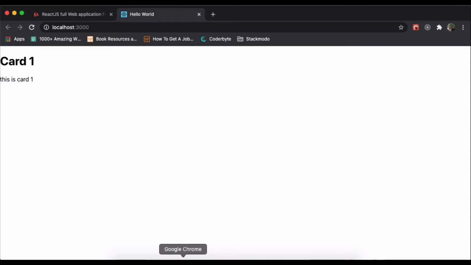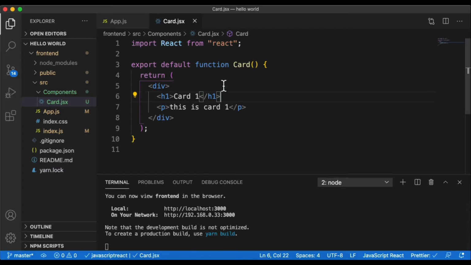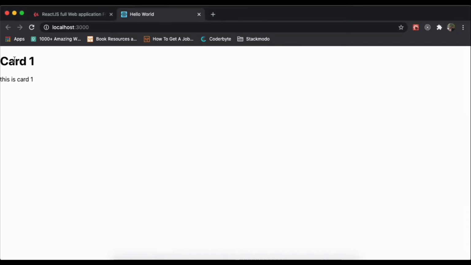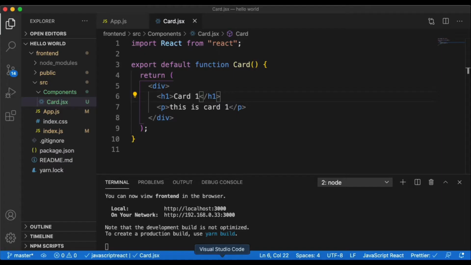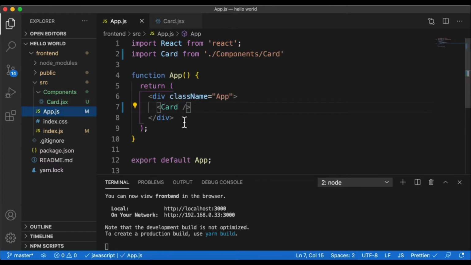Hi guys. So to expand what I was saying in the last video, talking about repeating this card, because if we want free cards for argument's sake, like we're selling something or we're displaying different products or things like that, we're not going to want to have thousands and thousands of product cards. So React have got a thing called props, and you can basically pass down information from the parent itself.